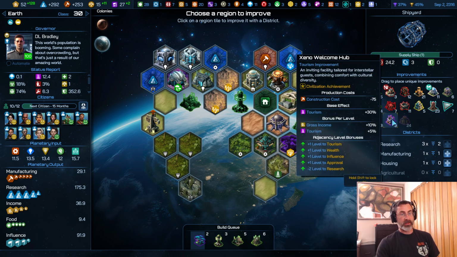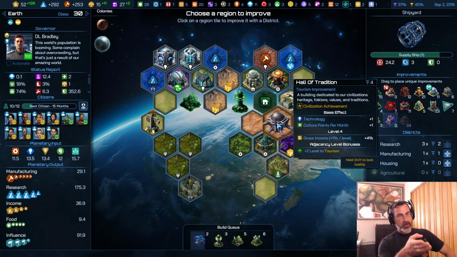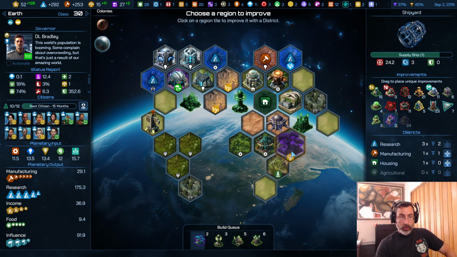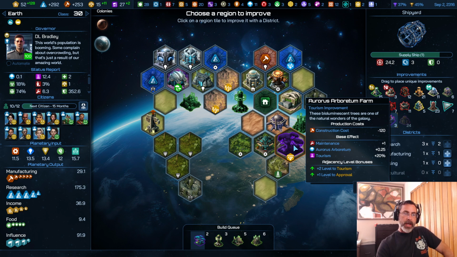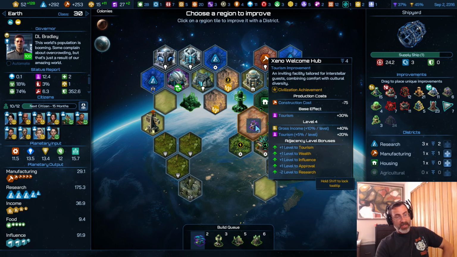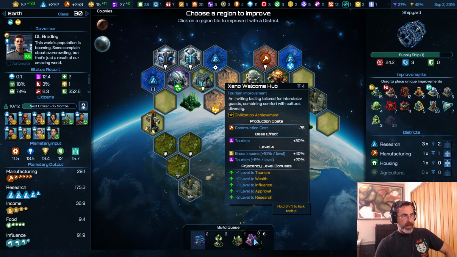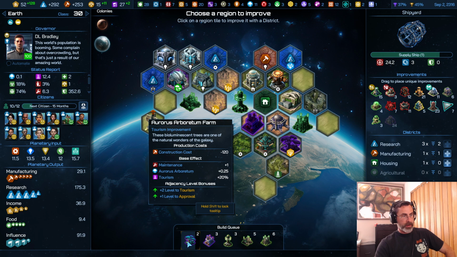Yeah, we should build this on Earth. Hold on. Where could we put this? We're still building the Ouroboros Arboretum there. Here's what we want to do. Adjacency bonus values here. We get a +1 per gross income out of the Hall of Tradition. That's worthless. Nearly worthless. We get +5% to tourism. And here, we get no extra bonus off of that Ouroboros Arboretum for levels. FYI. So, that tells us that this Xeno Welcome Hub would go best here. And on top of that, she has +1 bonuses to quite a few other things around her. Not population, but wealth, influence, and approval. So, yeah, I think that's a good spot for that to sit. And I actually want to scoot her ahead, that Xeno Welcome Hub, to right after the Ouroboros Arboretum farm. There you go. Boom, boom.